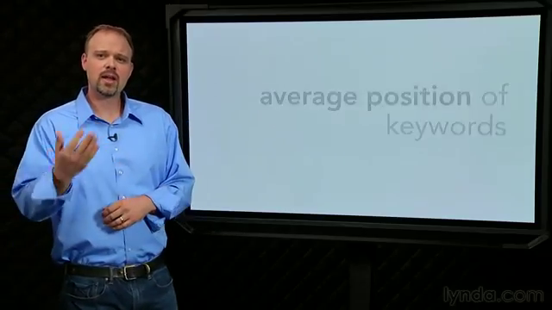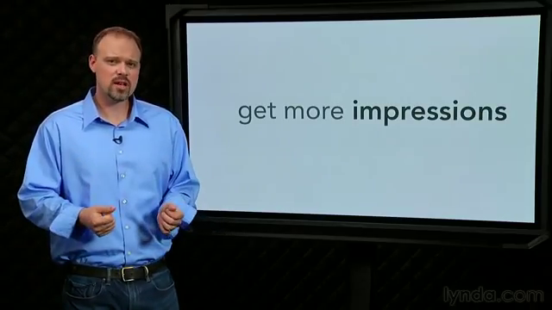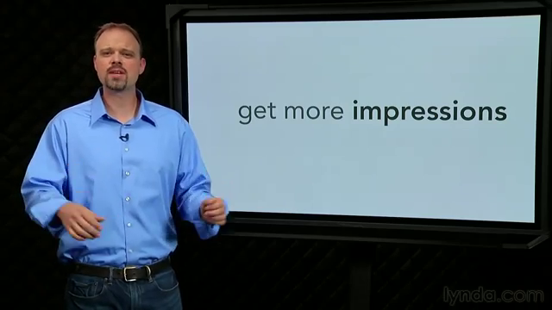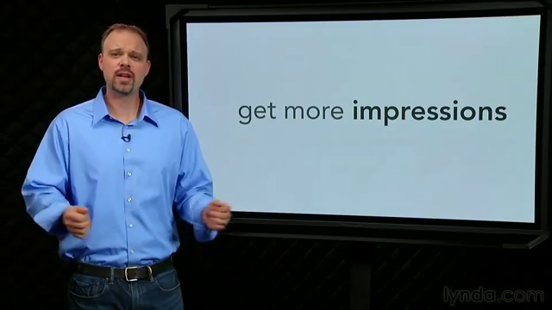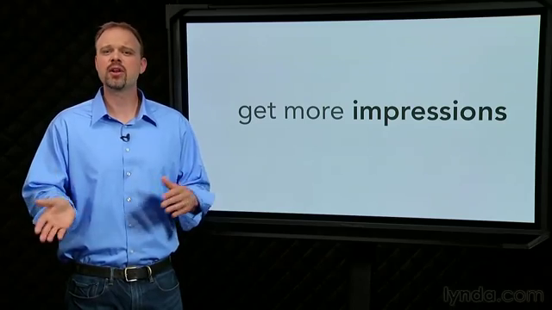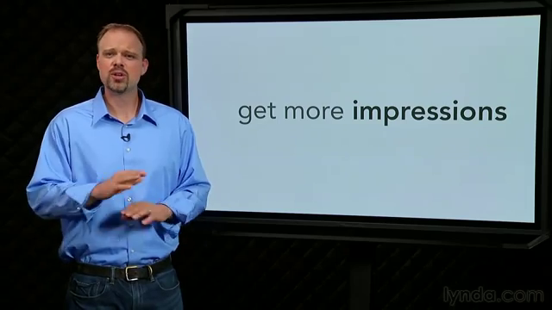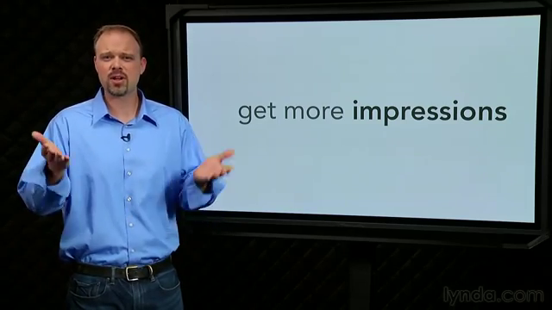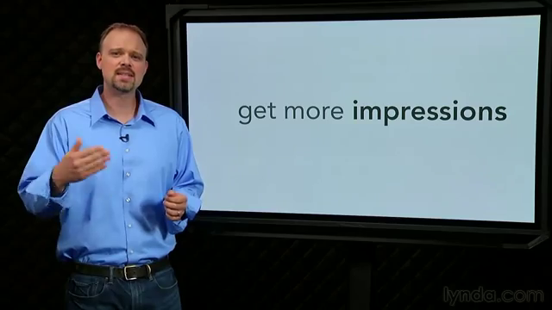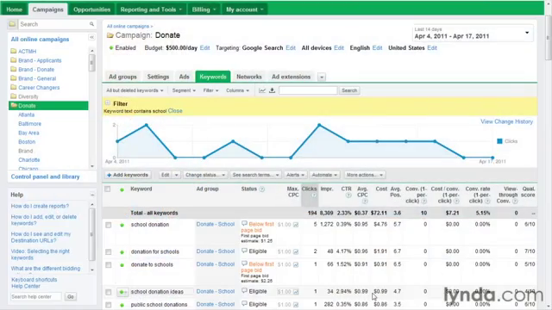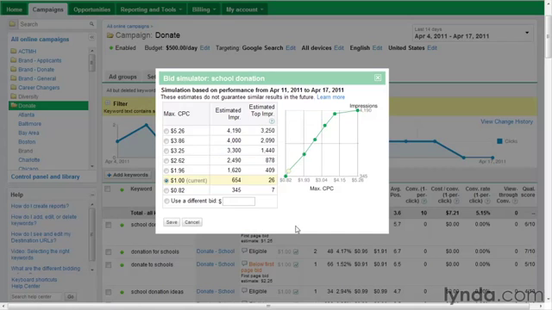Another method to try to bring in more clicks is to just plain get more impressions. It stands to reason that the more times your ads show, the more opportunity there is for a click. But as we said earlier, bids are just one factor in determining how often you show. So you don't want to just go around your account increasing all of your bids. This is where the Bid Simulator tool can help you. You can access the Bid Simulator when you're looking at your keywords on the Keyword tab. In the Max CPC column, there's a little graph icon to the right of the dollar value, and clicking on it will open the Bid Simulator.